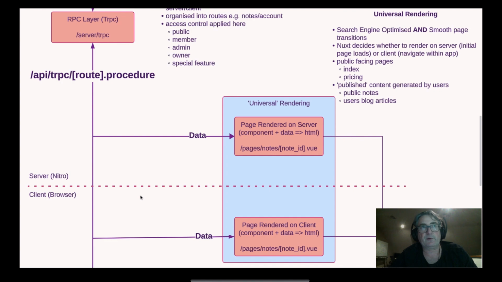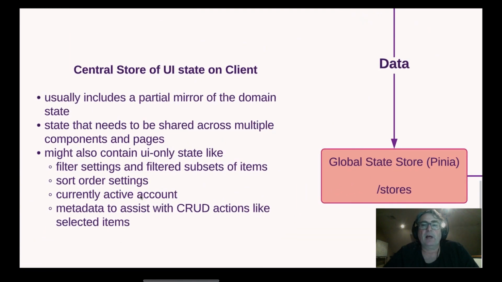So your software is usually more dynamic, involves complex state transitions. You're allowing the user to modify the state, to mutate the state. To do that, you need to go an additional level in the architecture. You need a global state store to manage all of that state on the client when you're doing complex operations on the client. So I'm using a global state store, which is Pinia, which is the recommended state store for Vue and for Nuxt.